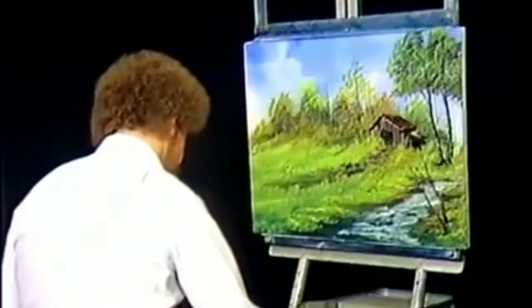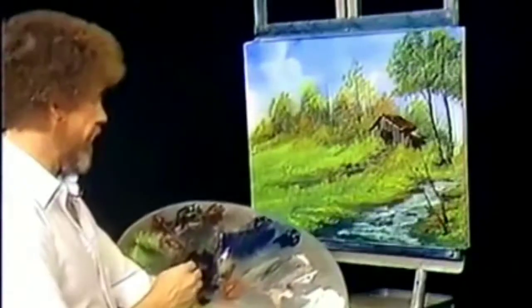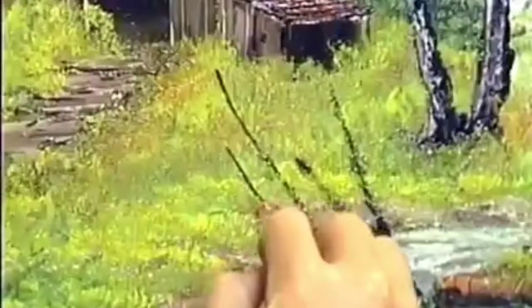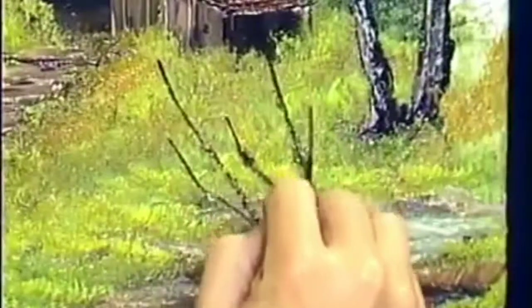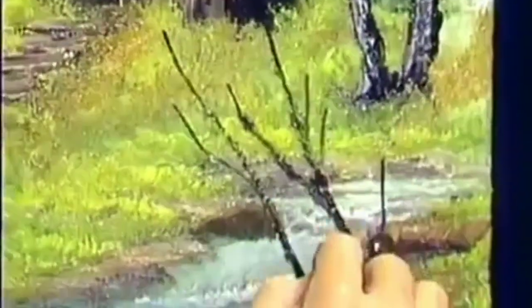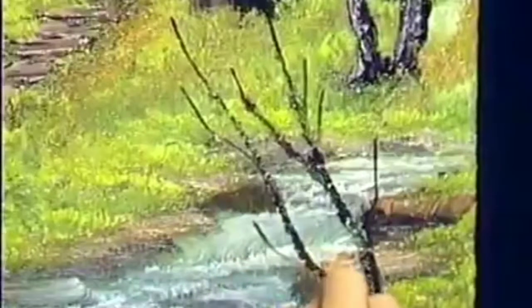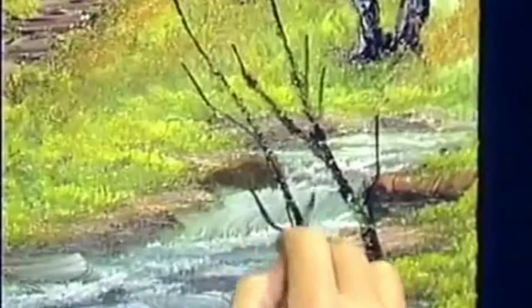And we can take our liner brush. I use a little thin oil or paint thinner, either one. I use a little oil. And we can put a few little limbs here and there. I like the oil because it slides a little easier when you have a lot of paint here. The paint thinner will work just as well if you don't have oil. And just put an old dead stick out here. There we go.